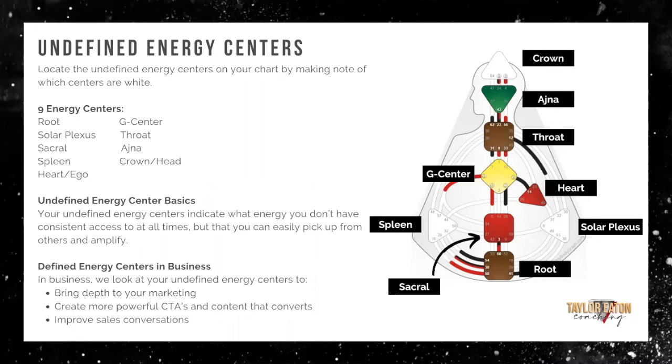This is where we create more powerful calls to action and content that converts, that really connects with our audience on a very deep level. Because again, we're amplifying energy with these centers, right? And this is also where we can really look to improve sales conversations. Again, just through understanding how to use the amplified energy when we can tap into it of these undefined centers to our advantage and to help the people we're talking to see how what we are selling can benefit them.